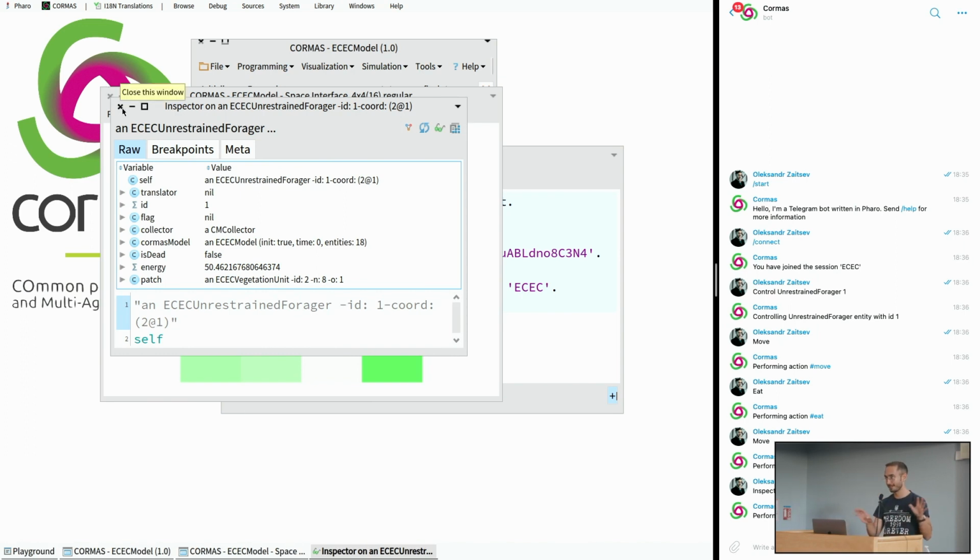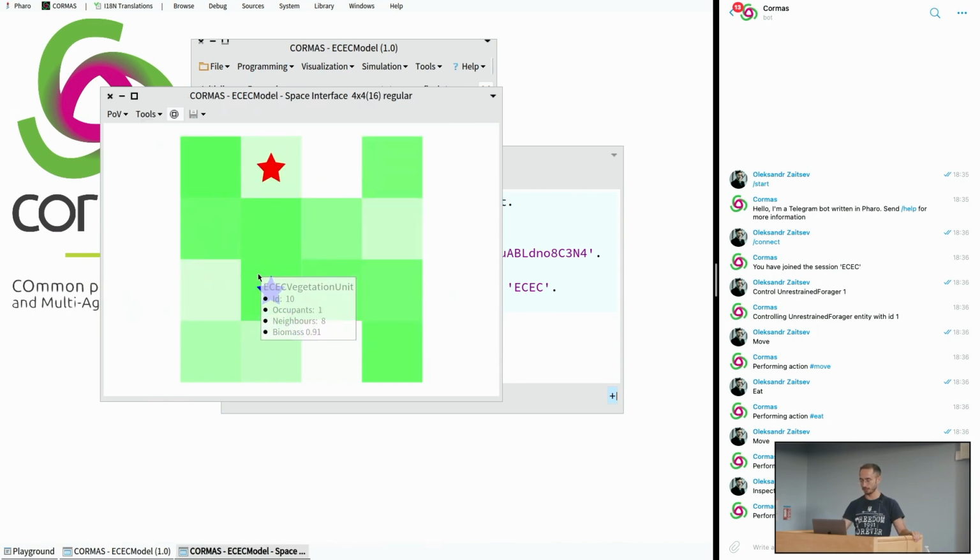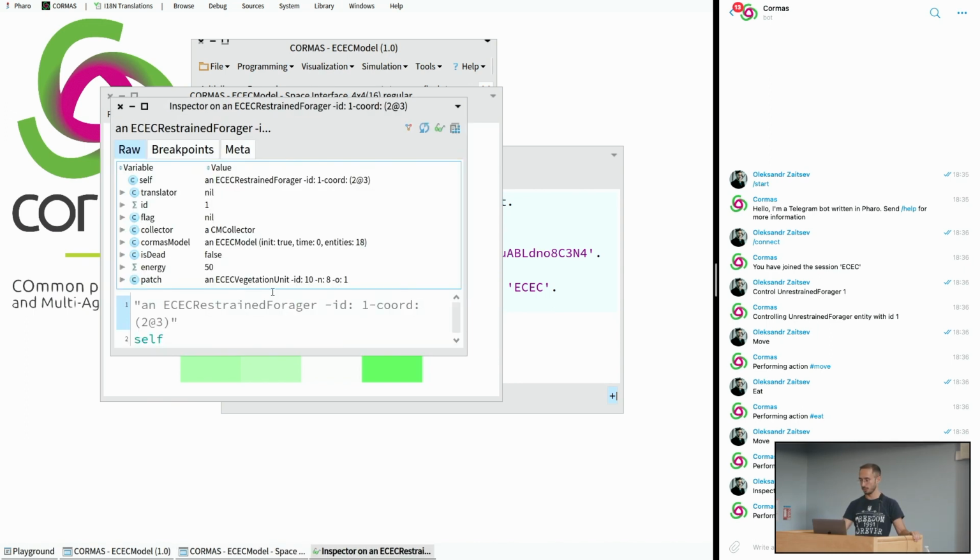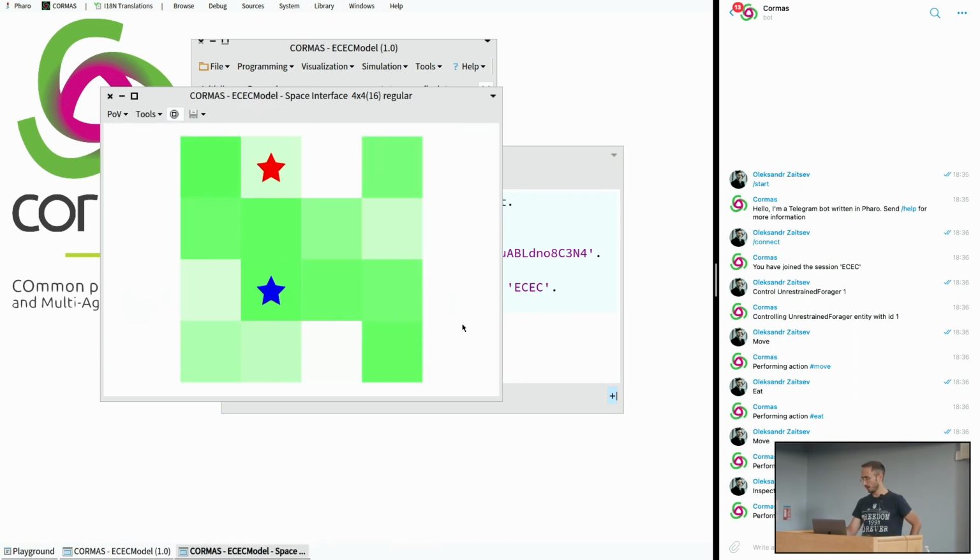Okay, now let's try something dangerous. Let's try to connect another phone. So I will ask a very random person, Ernan, to please, yes. No, you don't need to enter the ID. Ernan will try to control the other forager, the restrained one. We check the ID for restrained, it's 1. He writes control restrained forager 1.